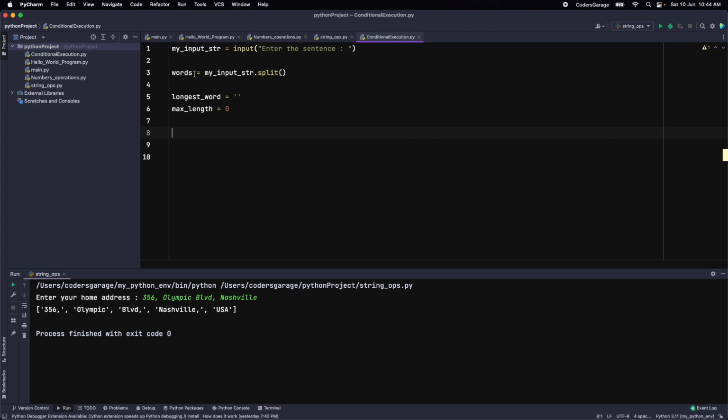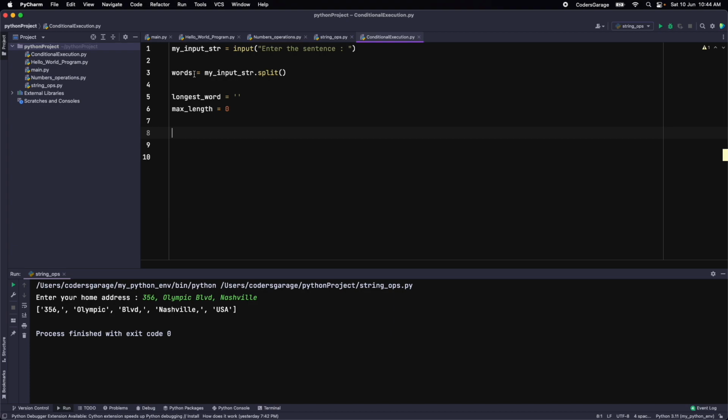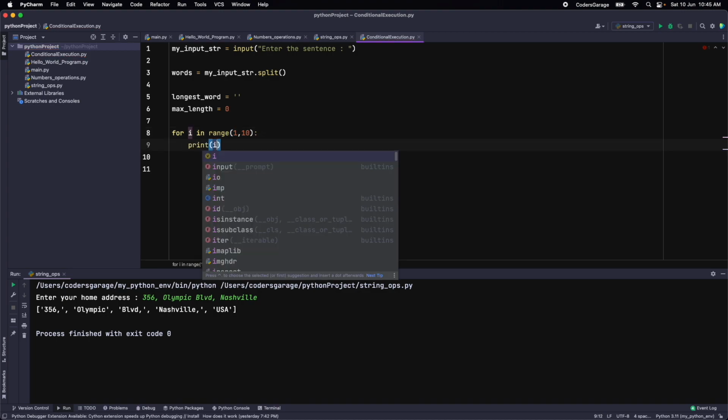So now I'm going to write something called a for loop. A for loop can repeat a certain operation for a list of items, or for a defined set of numbers. So for example, if I want to repeat some operation, let's say for i in range of 1 comma 10, print i.